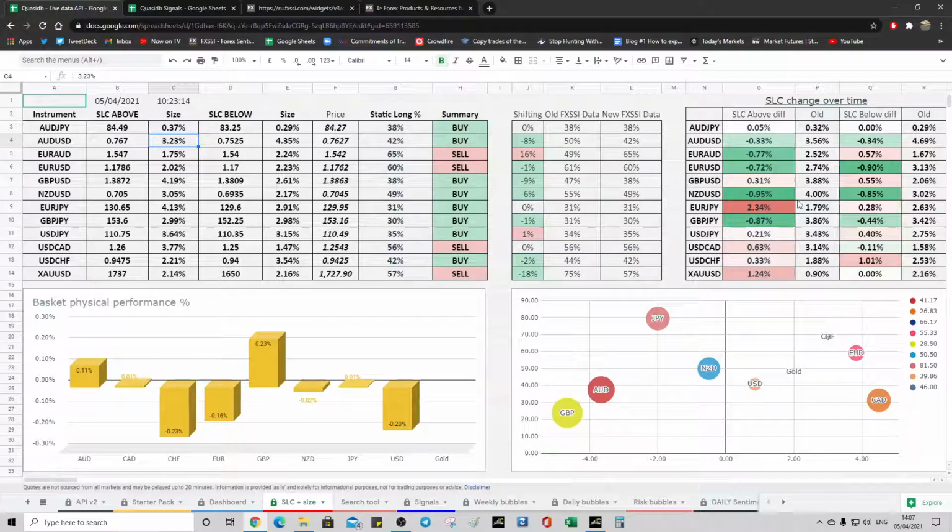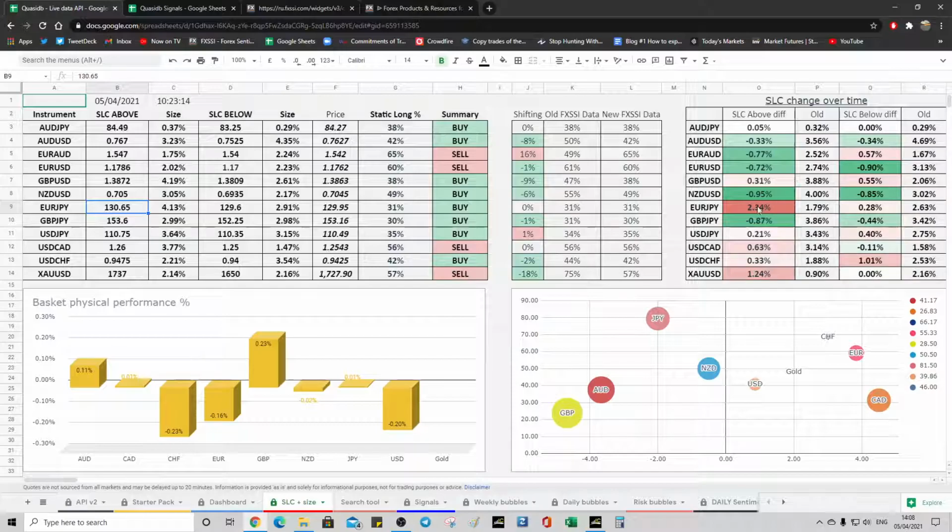See, this could be useful. The SLC above for euro yen was quite small at 1.79 above. And now the size for the euro yen is 4.13, so it's actually doubled in size. The old size is 1.79, the new size is 4.13. Whether the stops just happened to cluster together or they've actually sold it in a big way, there is no indication that they did sell it. So it looks like for some reason they've just clustered their stops at that particular level, at 13065.